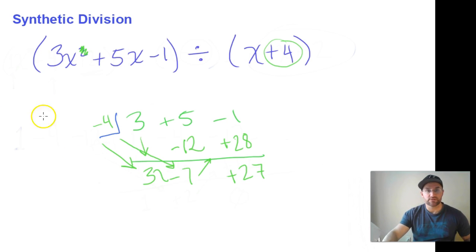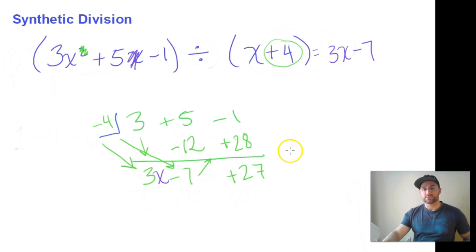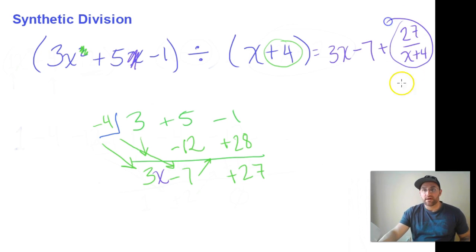Now, this gets reduced to just an x right here, and I'll put that in blue in case you didn't catch where I wrote that. There it is. This x is gone. So we have 3x negative 7, which looks real similar to our last quotient. But we have this positive 27 coming from this dividend. It's still divided by x plus 4, so we have plus this extra 27 that still needs to be divided by x plus 4. So it is a remainder. That's what remains after our solution. So we have 3x negative 7 plus this 27 over x plus 4.